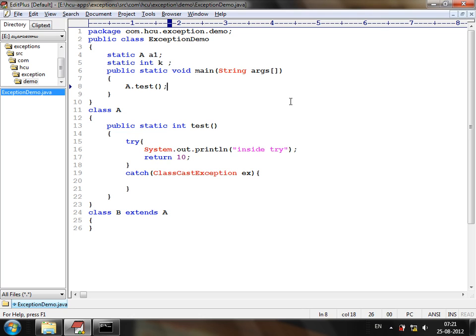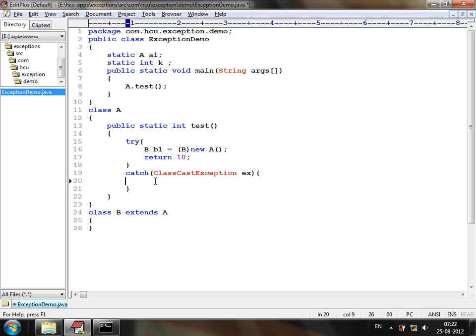Let's consider there is a ClassCastException here. Now if there is an exception, it will come to the catch. But from the catch, from where will it return?